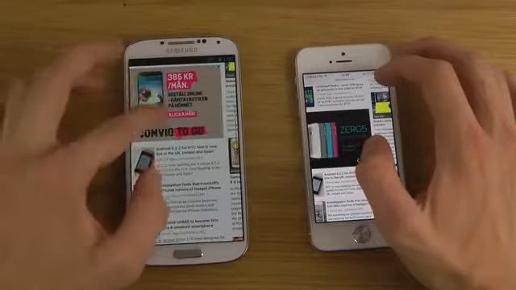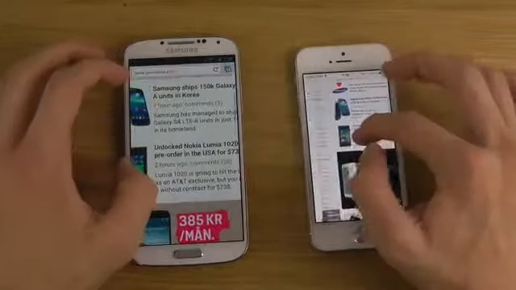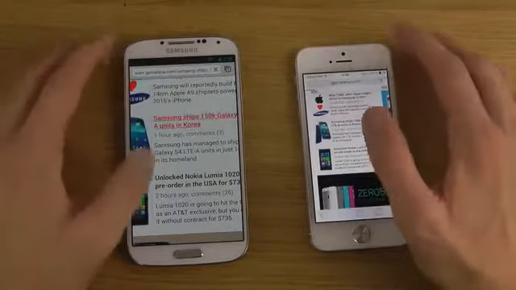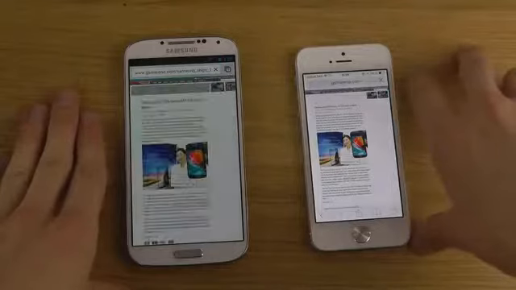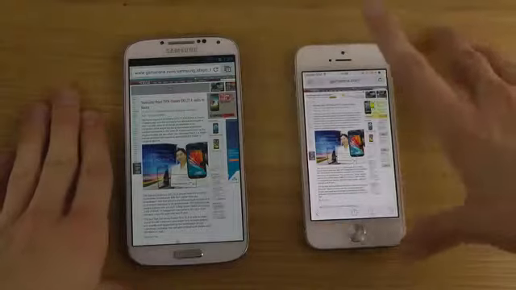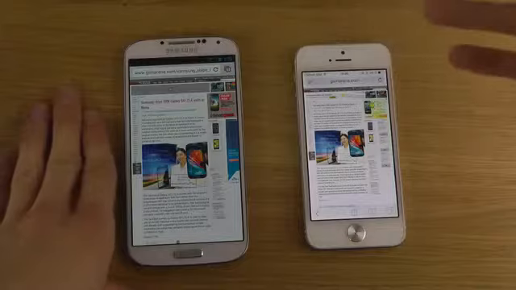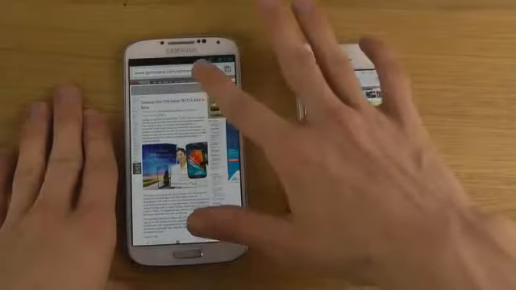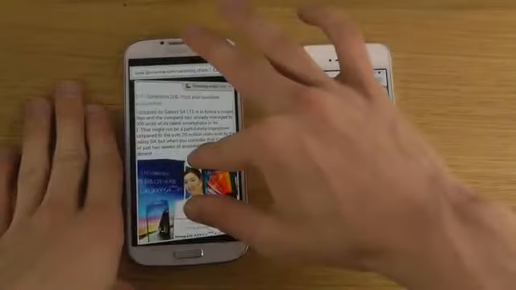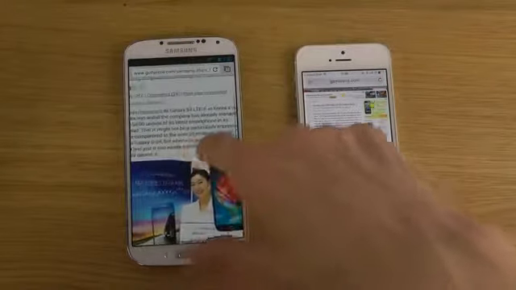Let's see here, of course both are smooth when we go in and out. One thing though, if you just go into an article over here so you can get some text, both are connected to my Wi-Fi network. Let's see here, we should have a reading mode, at least on the iPhone. You should also get it in the default browser on most Galaxy S4s when you have Samsung's own TouchWiz UI. You don't get it here though, it seems, in the Chrome browser. So if you want to read this text, it's a little bit annoying, as you can see over here, because I have to scroll to the side when I read it.